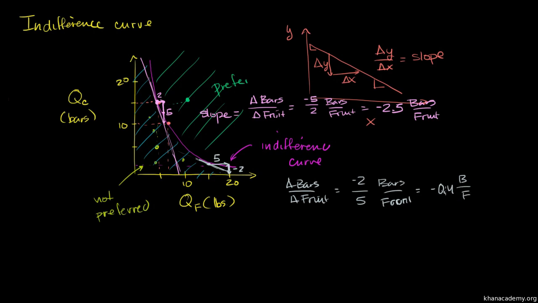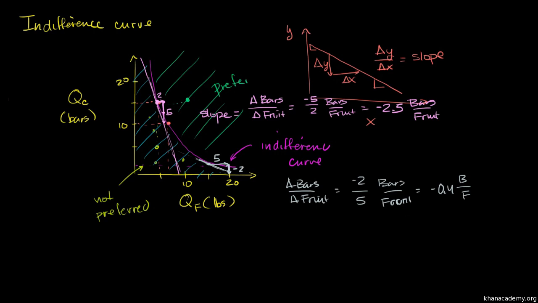So over here, you're willing to give up much fewer bars for every incremental fruit. Up here, you were willing to give many bars away for every fruit. And that made sense. Over here, you had a lot of chocolate bars, not a lot of fruit. So you were willing to give up more bars for your fruit. And over here, you have many fewer bars, so you're much more resistant to giving up bars for fruit.